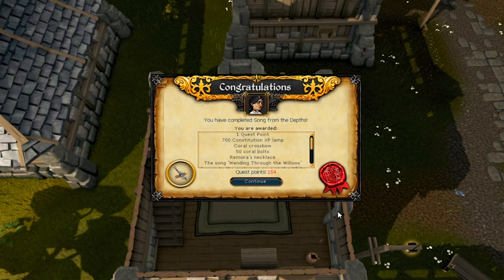Okay, Song from the Depths done. You might be wondering why I'm doing this. Or you're probably not wondering why I'm doing this, because all of you are a lot better than me, or a lot more advanced than me anyway. But we did it for the Coral Crossbow. The reason I'm getting the Coral Crossbow is because we're going to go and attempt, and I say attempt, the QBD. So we can make a Royal Crossbow.